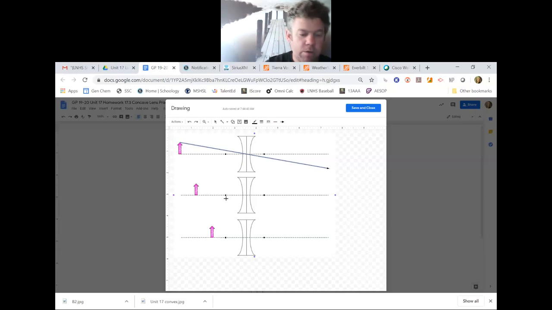Okay. Now, rule number one. I know that's rule number two, right? Rule number one. Here we go. I'm going to go parallel. All right. Boom. Okay. Now, remember, if this was a convex mirror, we'd go right smack through there, and we'd see that this thing would meet up somewhere over here, right? But because it's a concave, this thing's got to go up and away. It has to diverge instead of converge.